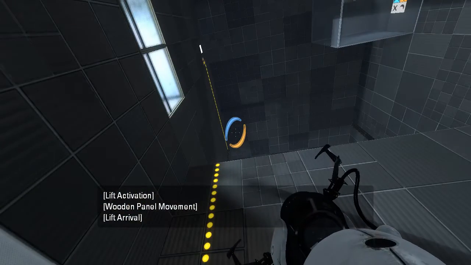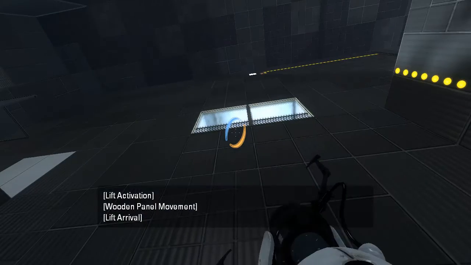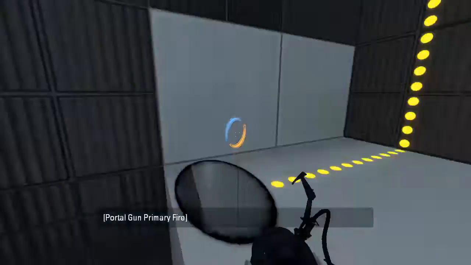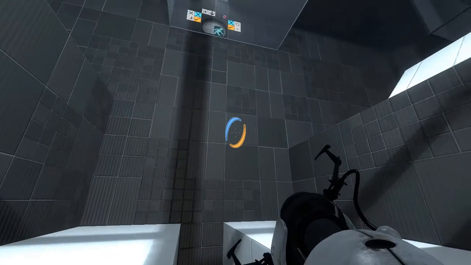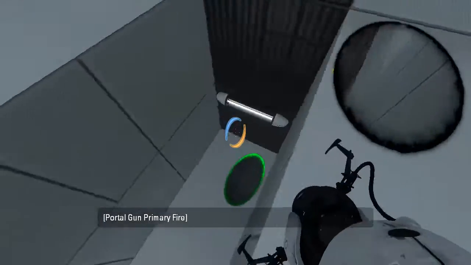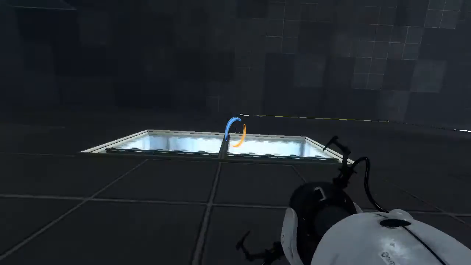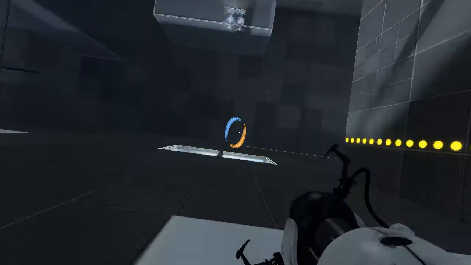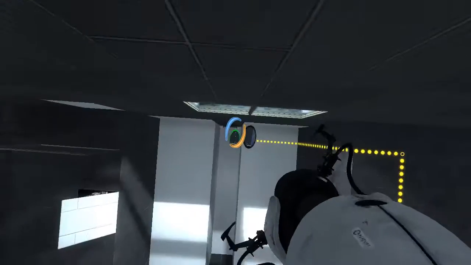Alright, so that did the fizzlers. Oh, I bet this light bridge gets turned on by the button behind the fizzlers. Huh, it must be possible to do without this then. Alright, let's try this again. Oop, almost sent me into the wrong portal there.